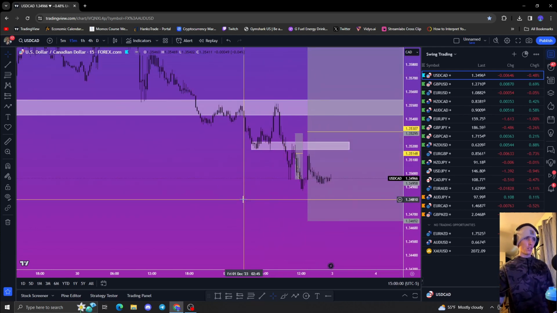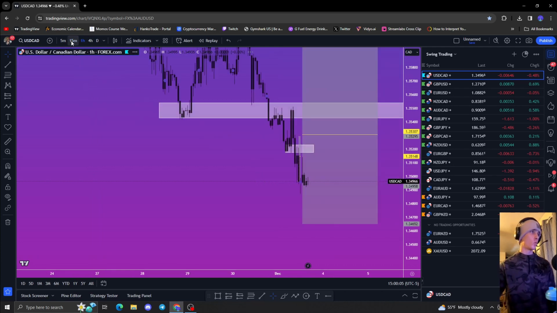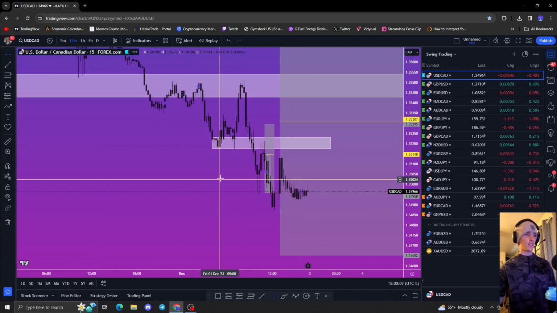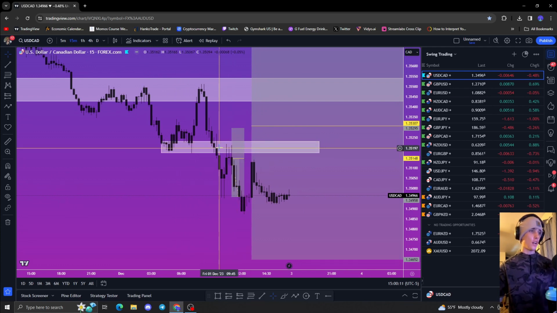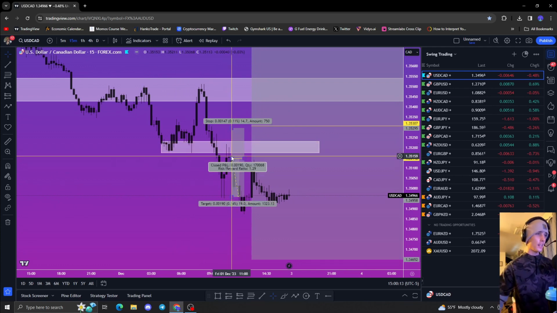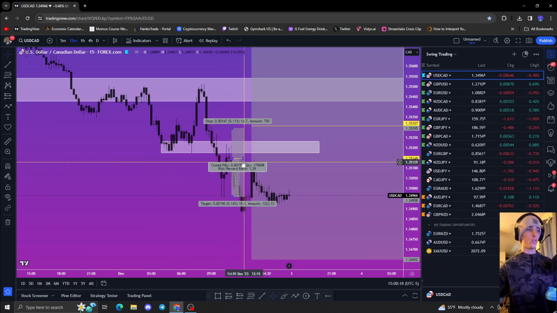Not only that was my overall swing position, I also got a second entry on the lower time frames. The 15-minute was also trending down along with the 1 hour, so every time frame is lined up to take sells. We got this break and a retest of the zone here. After price has rejected, I entered and just same thing. Stop loss above the zone, target on the 1-to-1.